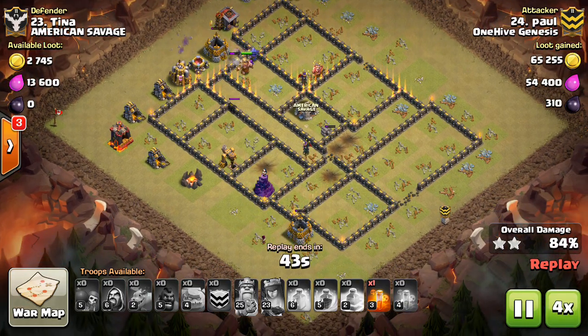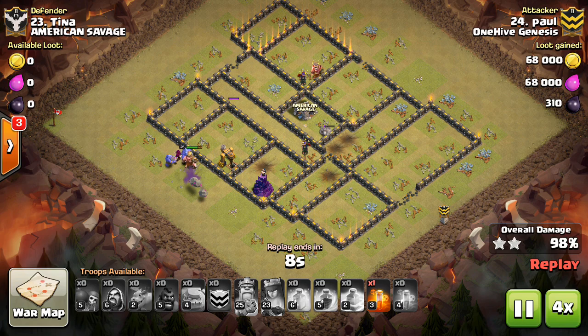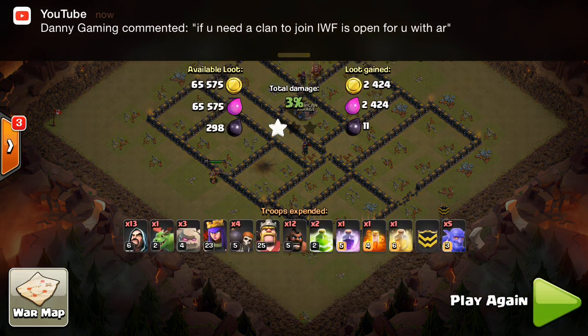So as we go times four, the wizards will go down to that wizard tower. But the rest of the troops are coming around the mountain. And they'll step up and take out those last few buildings. Another good attack too, Paul, demonstrating the example once again.